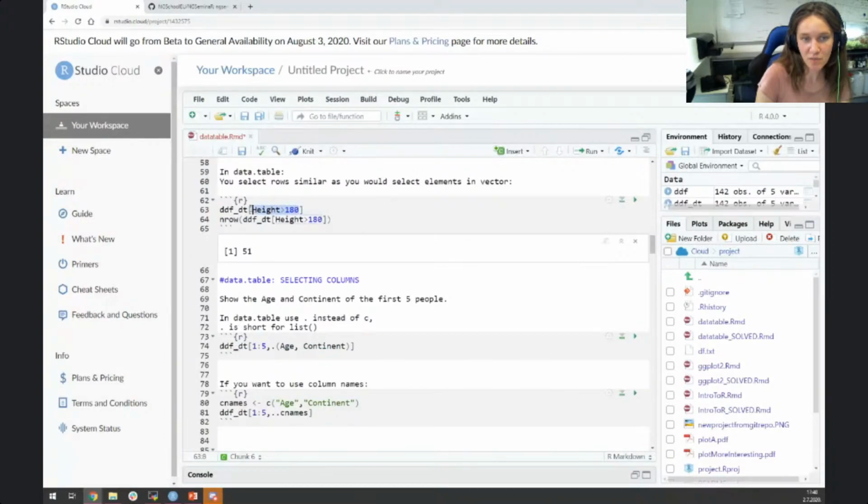You always use some kind of logical expression, and subset the data table based on this logical expression. In a vector it was all the elements which were true. Now all the rows for which this expression is true will be returned.